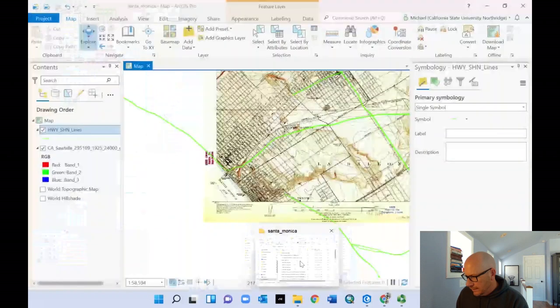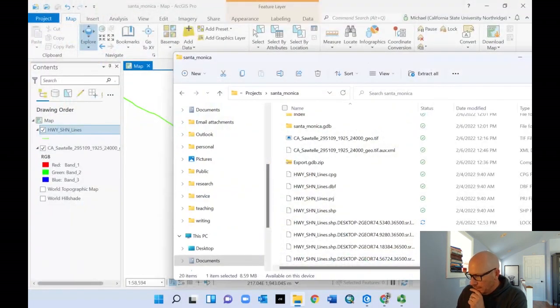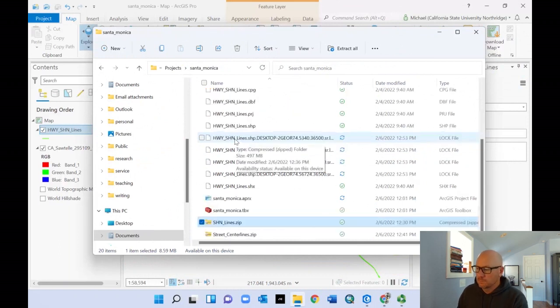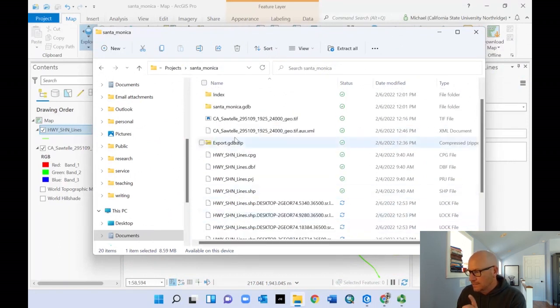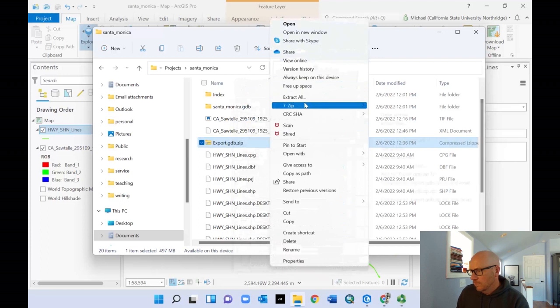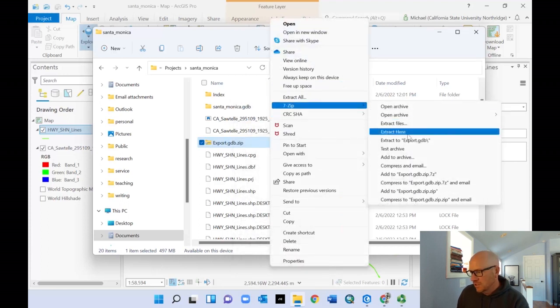Let me close that and go back to my folder. I have two more zip files, the center lines and this export.gdb. If you haven't already, unzip these. Show more options, 7-Zip, and I'm just going to choose extract here.